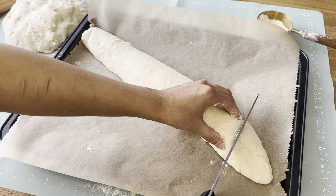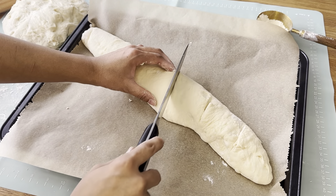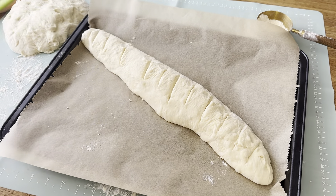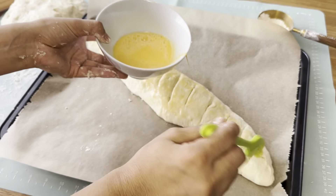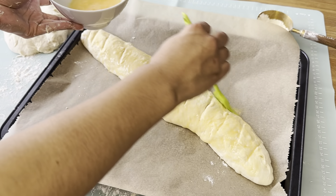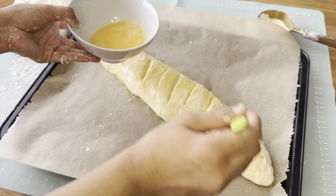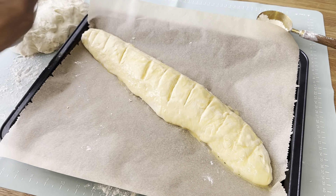I have already placed it inside the baking tray and, with the help of a knife, cutting the dough into slight lines. What I suggest is to never cut your dough in straight lines as it doesn't look presentable. Before baking your bread, it's important to give it a nice egg wash on top. This makes things look good by giving them a shiny golden crust. Additionally, it helps keep pastries and bread from falling apart while they bake. Plus, it adds flavour and richness to the food. It also helps things like seeds stick to the surface, making them crunchy and tasty.